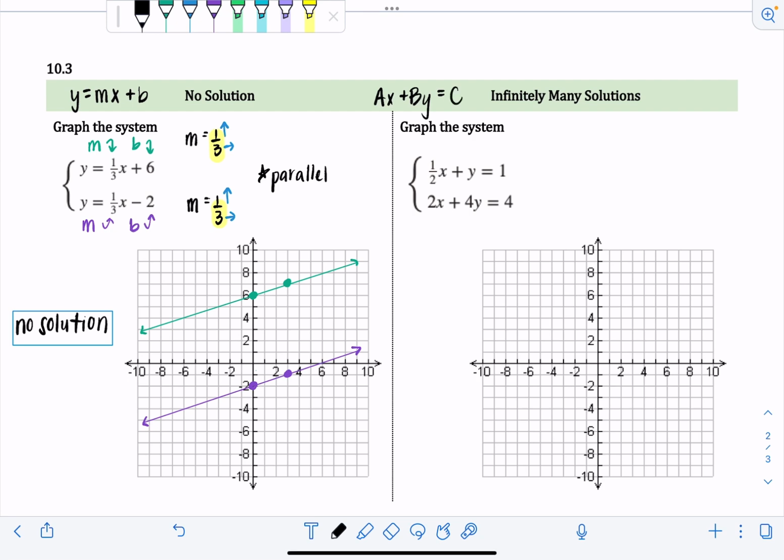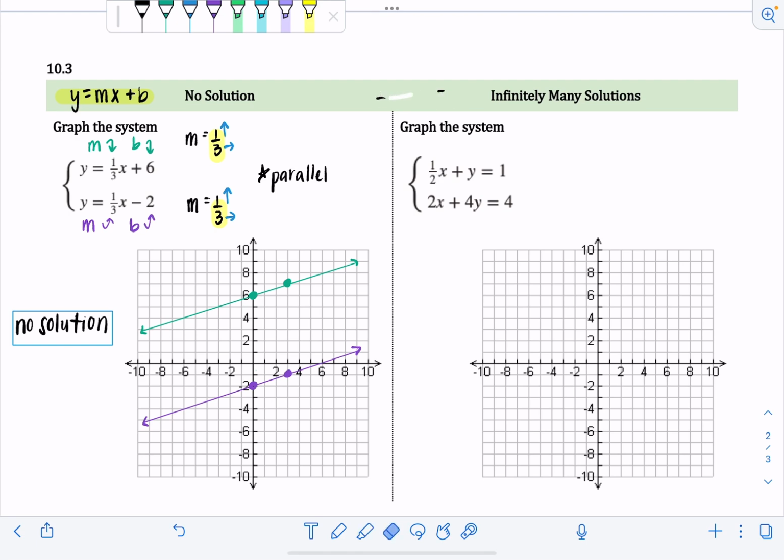Standard form is not so important that you have the formula memorized because we don't really pull the variables from it as much. We'll find the intercepts to graph them, but before I get started with that, just know that if you really prefer graphing slope-intercept form, y equals mx plus b, both of these equations can technically be changed into slope-intercept form. So I'm thinking I'll find the intercepts for one and then do slope-intercept form for the other, just to compare what these two processes look like.